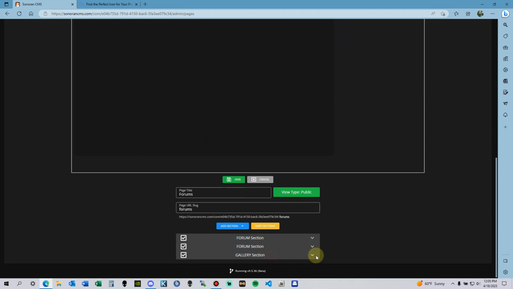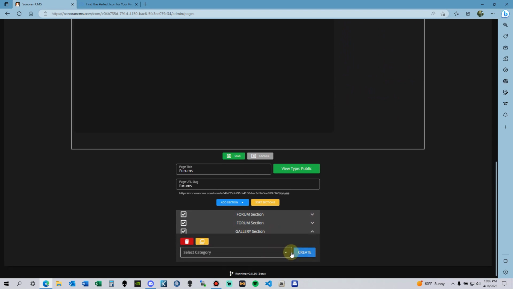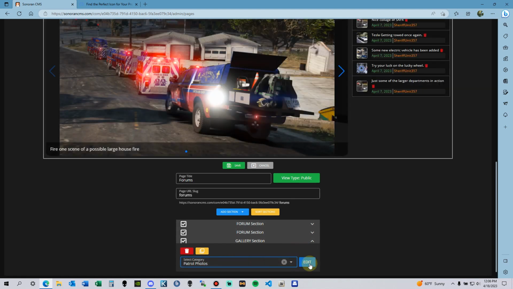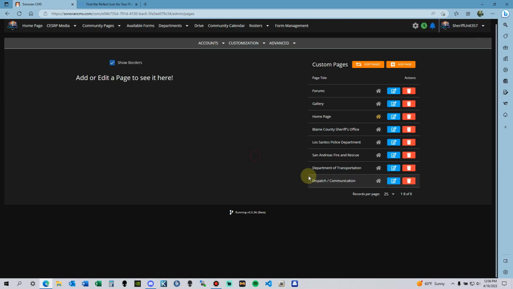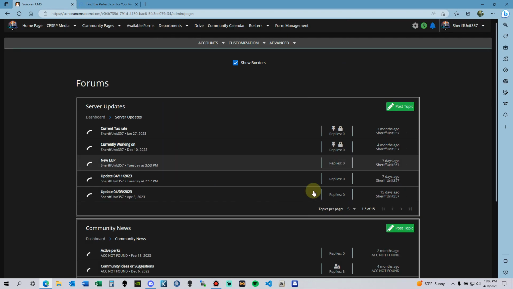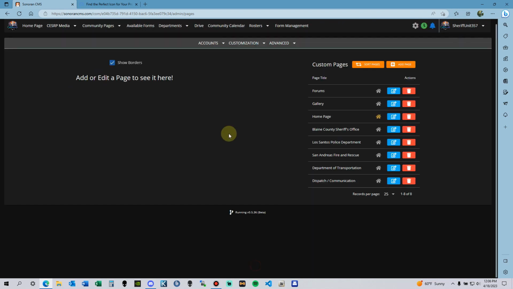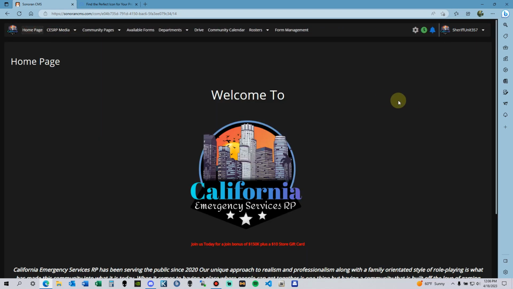And you're able to edit the permission. If you want to create a category, you're able to edit the permission of creating posts, which is uploading a photo. I only have it set to members, so they're able to do it. But I don't want that, so I'm just going to cancel it. But yeah, this is basically the basics of using CMS.